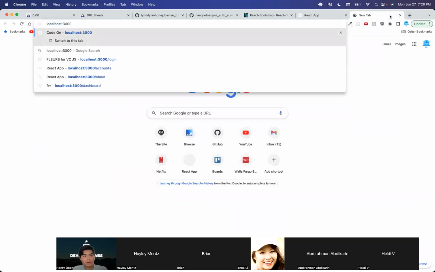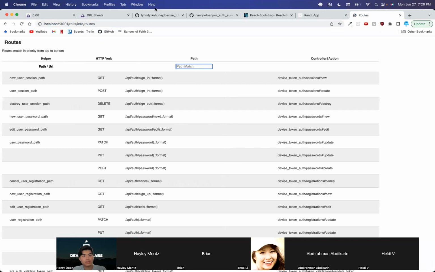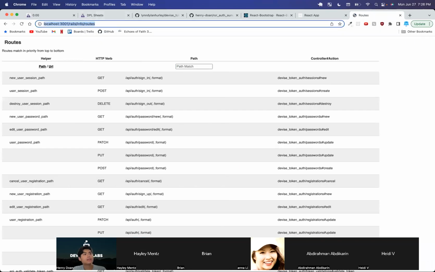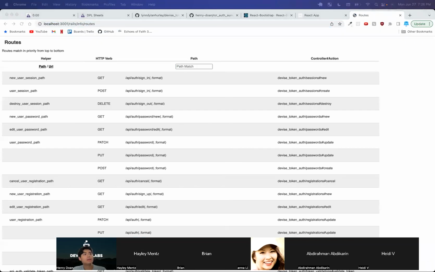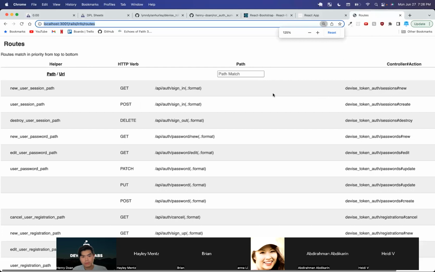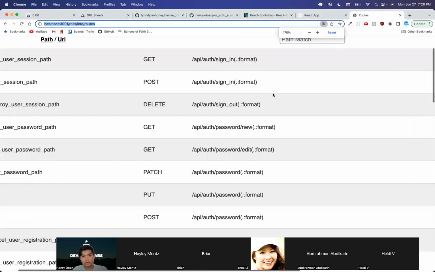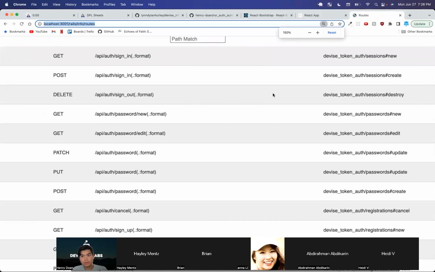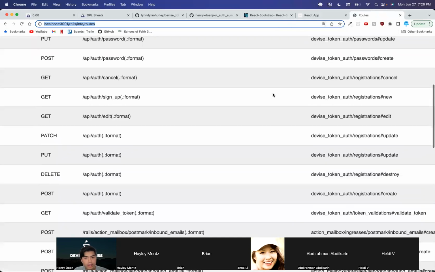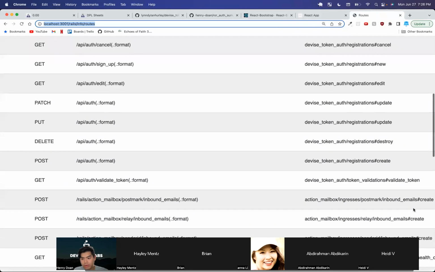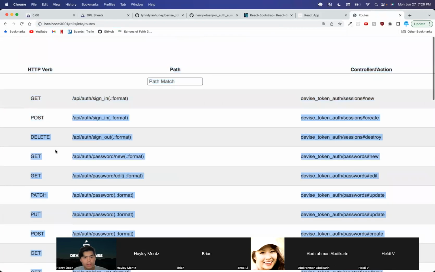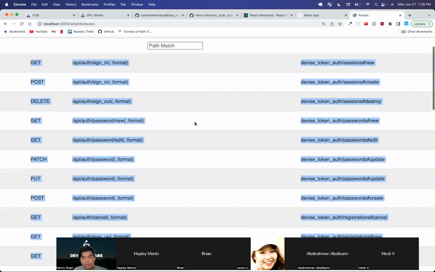And the other one is localhost 3001/rails/info/routes. So that's the one that we are going to be needing after you start both of your servers, like so. So here, let me zoom in a bit so you can see this. More, there we go. Okay, so up until this point right here, everything that is highlighted is from Devise.